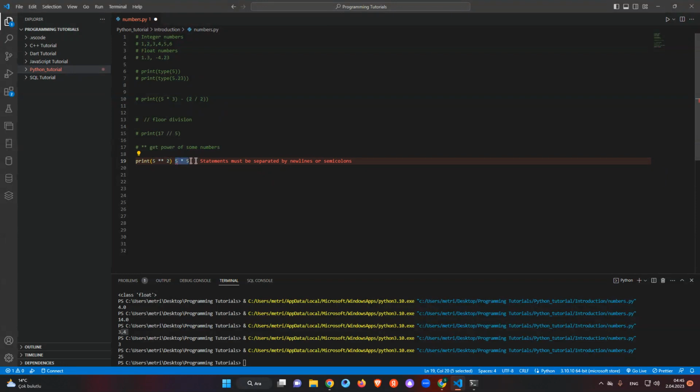What if we say 3 times, like if we want to get the cube of this number? All right, let's try it. 125. Did you see that? It is 5 times 5 times 5, right? We just want to indicate what kind of power of a number we will get. This is our number, and this is the power of the number.